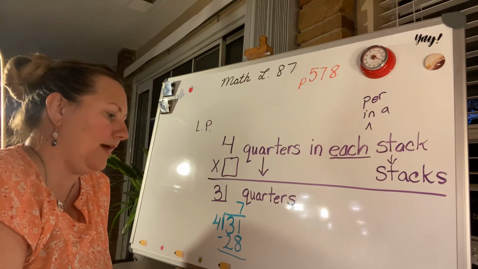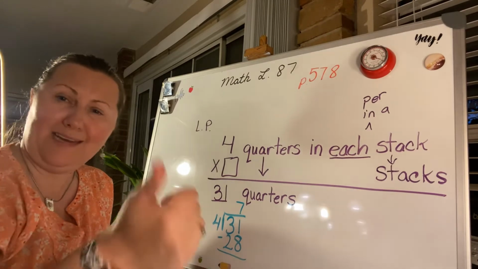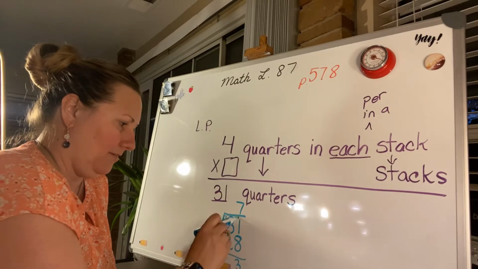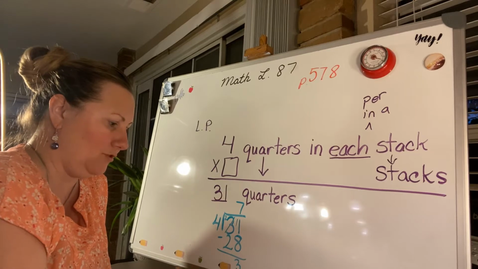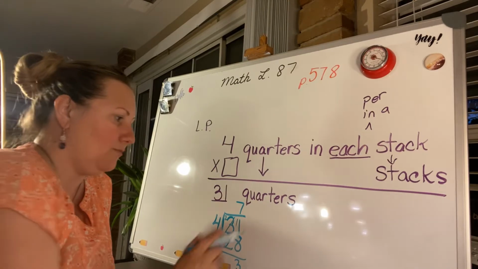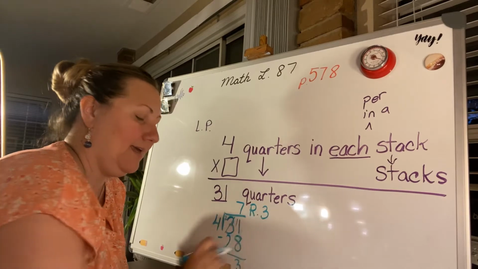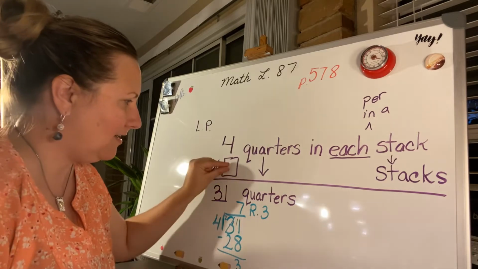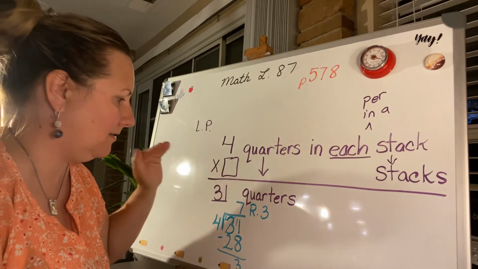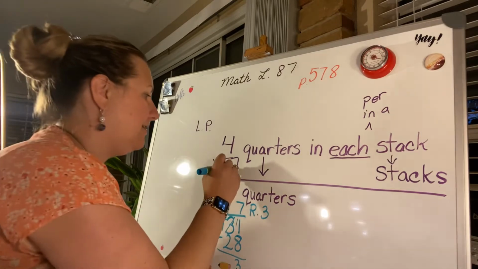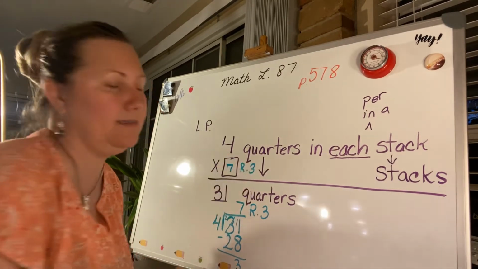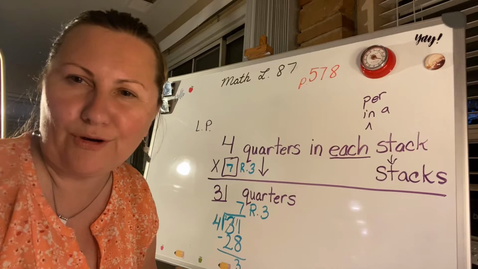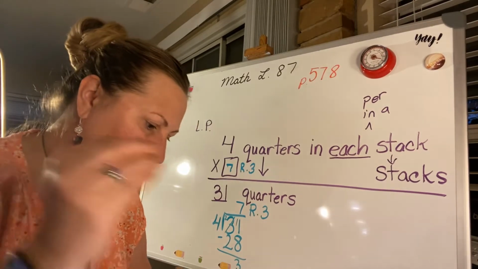And then let's subtract. Well, 28 to 31, 29, 30, 31, right? That's a 3. Of course, you can cross it out and do it this way. 11 minus 8 is 3. 2 minus 2 is nothing, 0. And we have 7, remainder 3. And again, this is the key to our lesson today, that we're not given a number that is very simple like 7 here. 7, remainder 3 is the number of stacks. So 7 stacks with 3 extra quarters that don't fit into a stack of 4.